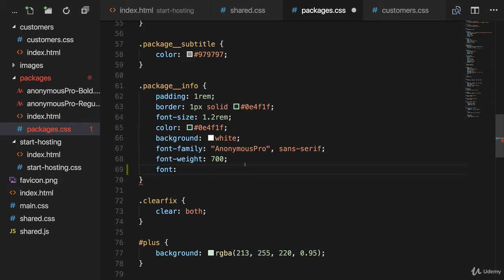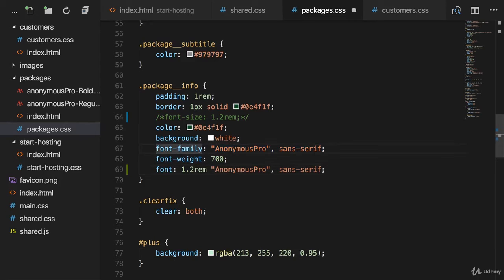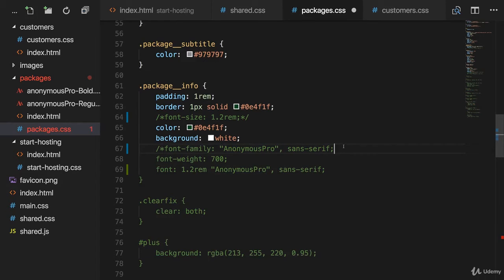Now let's start with the two must values. The first must value is the font size, which would be 1.2 rem in our case. This means we can comment out this code for a moment, right here and right there. So that's the first must value, the font size. The second value we always have to add is our font family. Well, we have the font family right here, so we can simply add Anonymous Pro or Sans Serif to our code and comment it out right here.